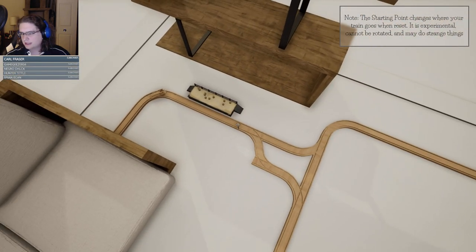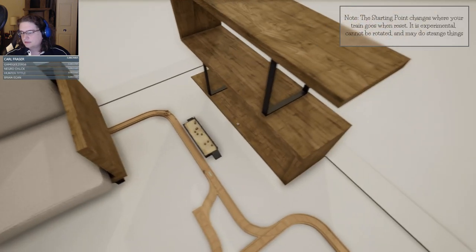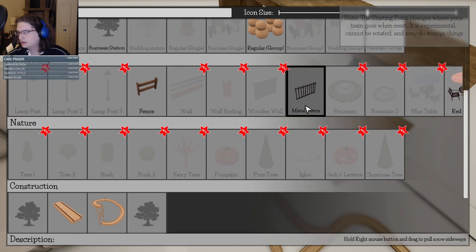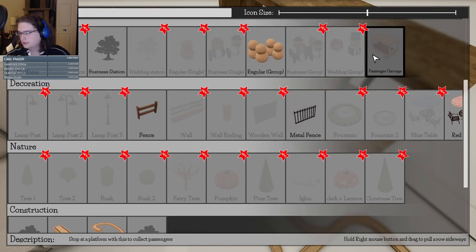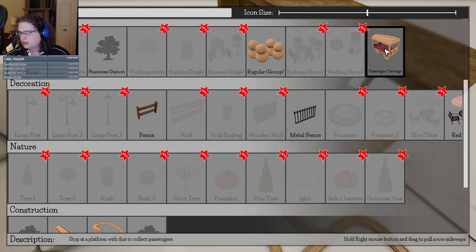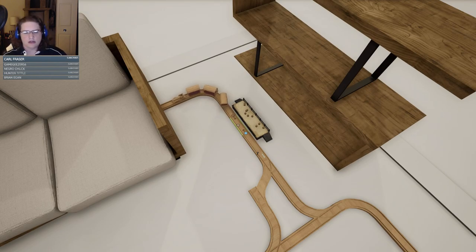You guys want me to play Skyrim? All right, let's get... Passenger carriage. Let's do triple passenger carriage. I think that's good.